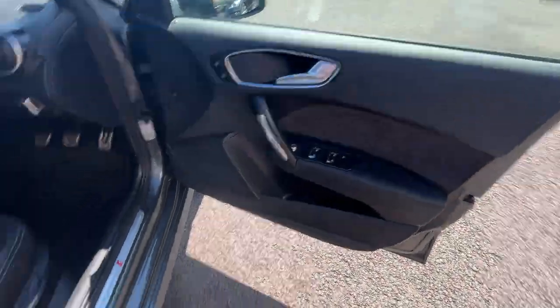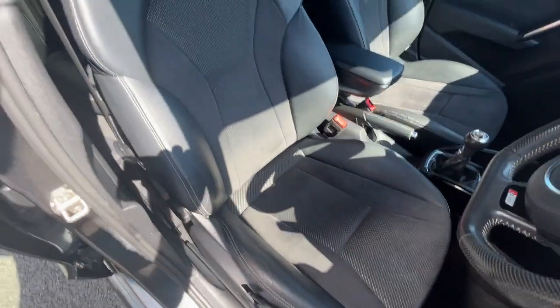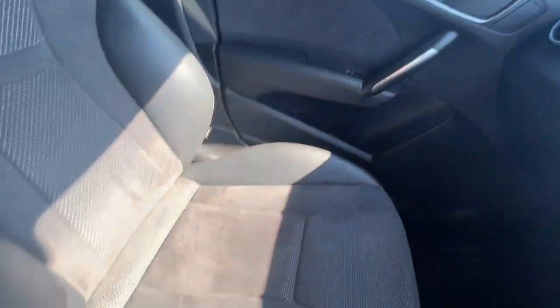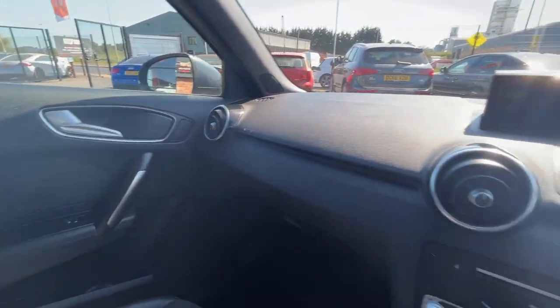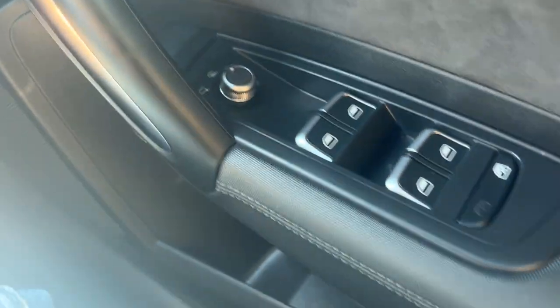The front door cards look in nice condition, S-Line kick plates look good, front carpets in good condition. The front S-Line seats again with the half leather half cloth combo — bolsters still firm and holding their shape, no excessive wear, no rips, no tears, no cigarette burns, no traces of any odours in this car. The passenger seat is in as nice condition if not a little bit better. No signs of any plastic repairs or dash repairs at all. I'm going to start the car up and run you through as much of the spec as I can.